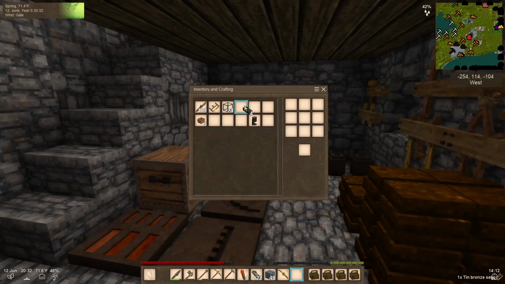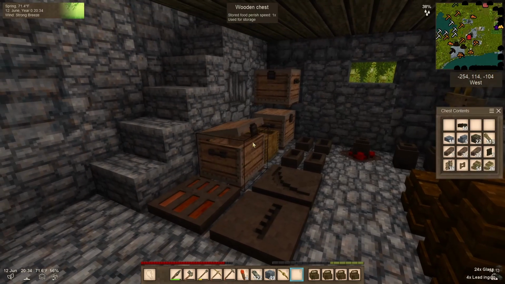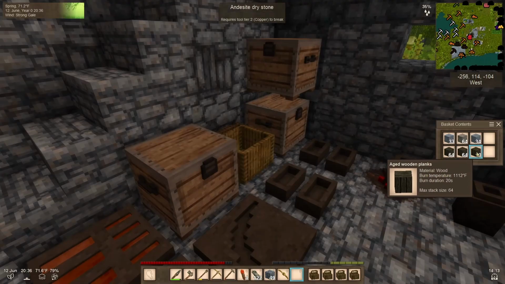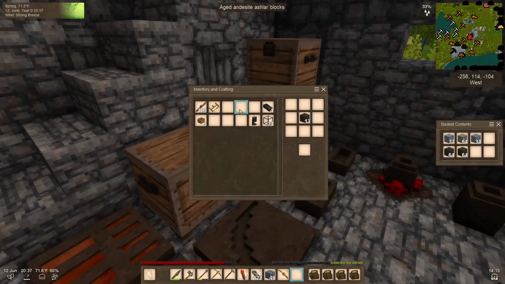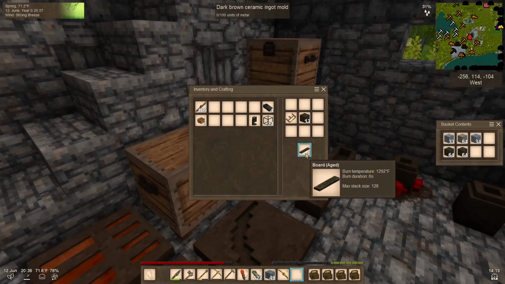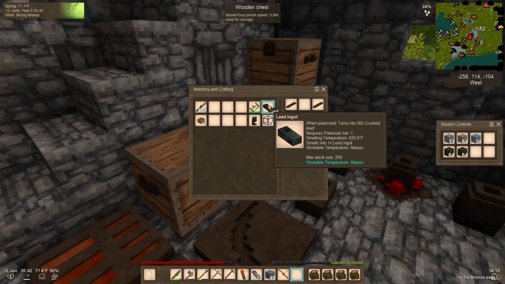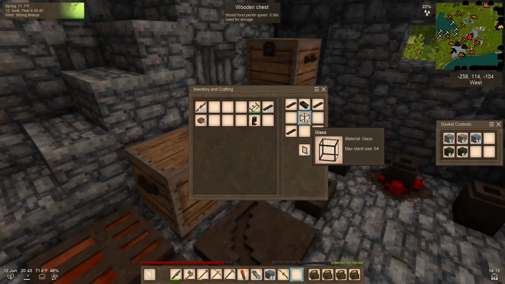We need to now use our lead and our glass on some of those planks. So somewhere around here, yeah, there we go. We have aged wooden planks. I think we can use the saw on these, there we go, and get boards back. This is what we've been waiting for, friends. Okay, 52 of those. Now we can make up our leaded glass windows, just like this.